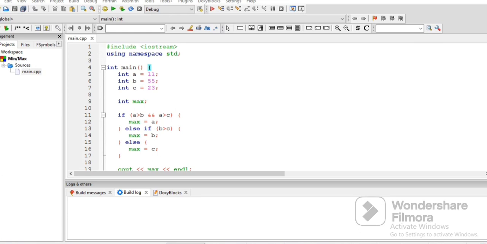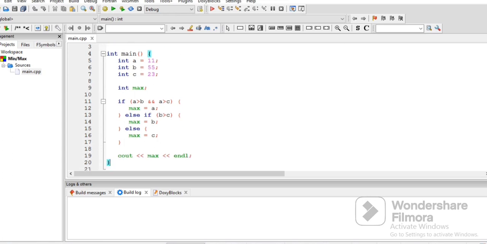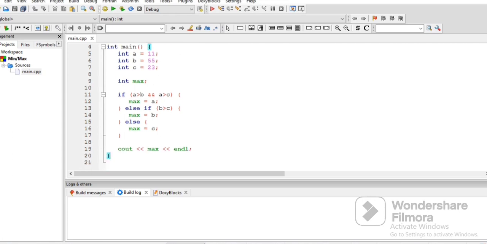If A is greater than B and A is greater than C, meaning A is greater than both B and C, then we know that the maximum is A. Else, if B is greater than C, then it's obvious that B is greater than A, so max is B. Else, max is C. At last, this cout statement gives us the output that will be printed.